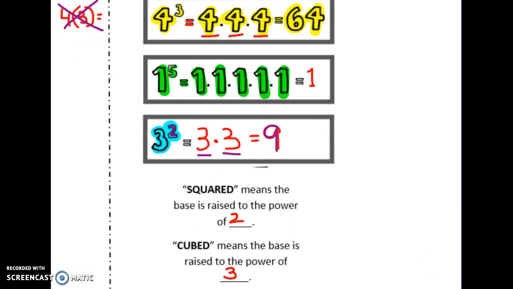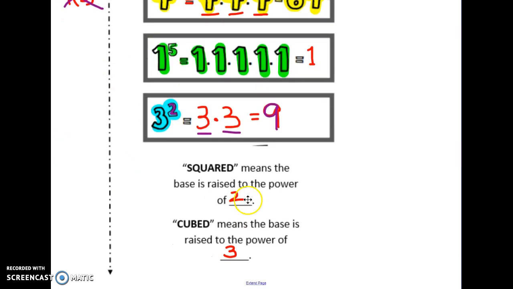All right, now some vocabulary. When you have to square a number, okay, this would be a good example of saying 3 to the 2nd power, but I could also use this vocab word. I could say this is 3 squared. Squared just means that the exponent that you're raising the base to is just a 2. So if I was to do another example, maybe I would give you the problem 5 squared. This is what it would look like when I wrote it down. 5 squared means 5 to the 2nd power. It means I take the number 5 times itself. Okay, see how we just have the 2 matching factors? And the solution is 25. Okay, so that's another example of squaring something.